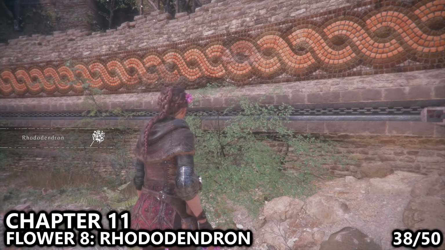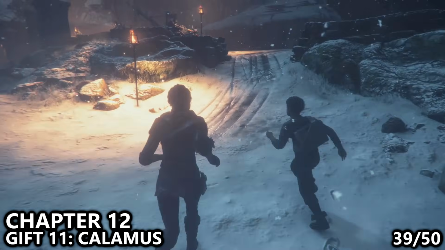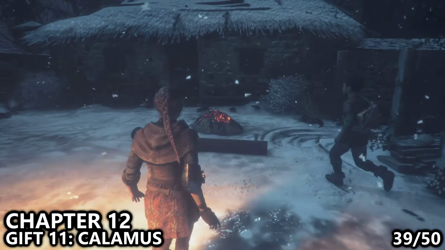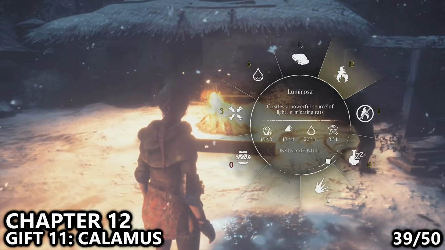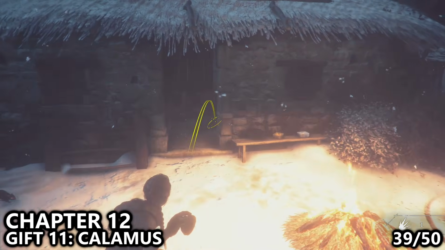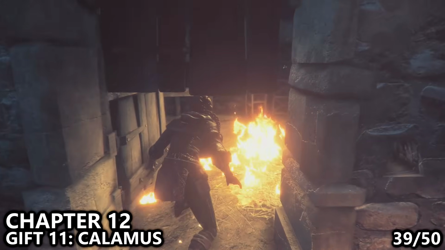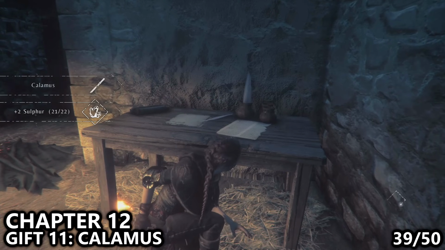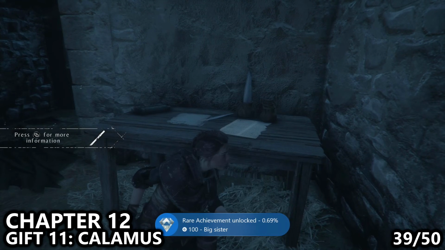Chapter number 12, gift number 11, the final gift. You will reach the top of a hill after shooting down a cart. And instead of going left, go to the right and you'll notice this small little hut. Use the ignifier on the small little fire pit and then use the luminosa on the inside of this house. This will clear all of the rats inside, but be rather quick as they do respawn. On the table directly in front of you, find gift number 11, the Calamus, the final gift of the game, unlocking your achievement or trophy for finding all 11.